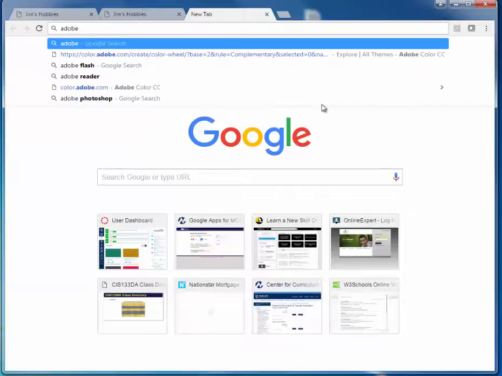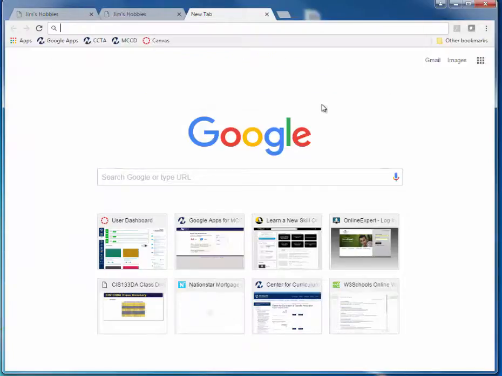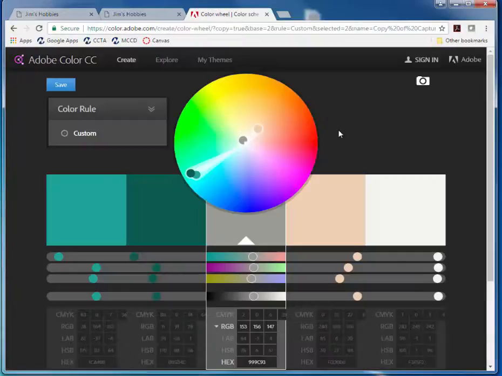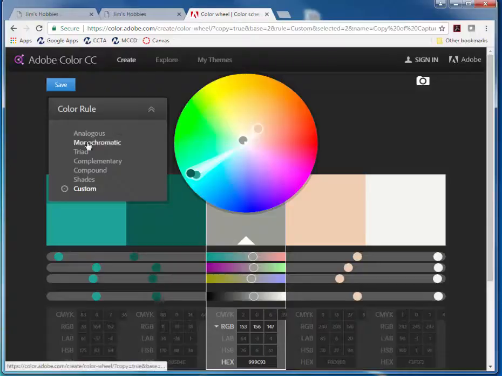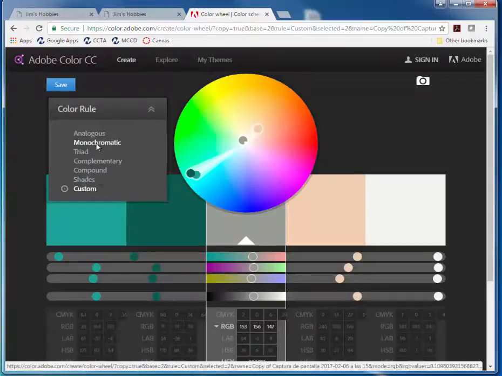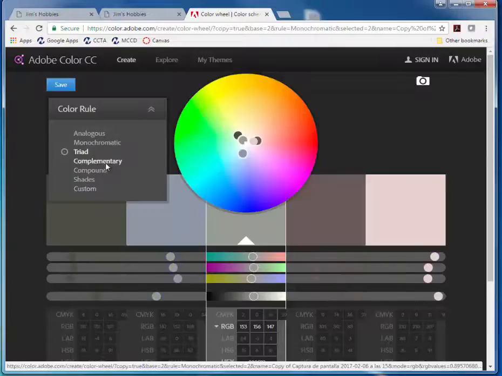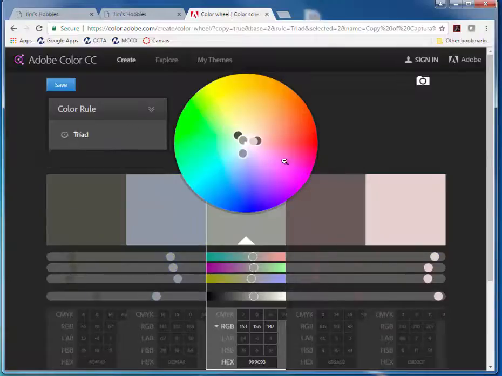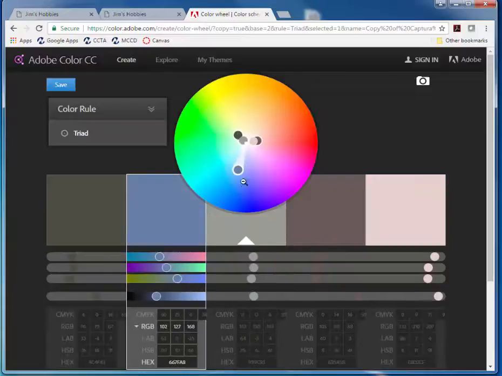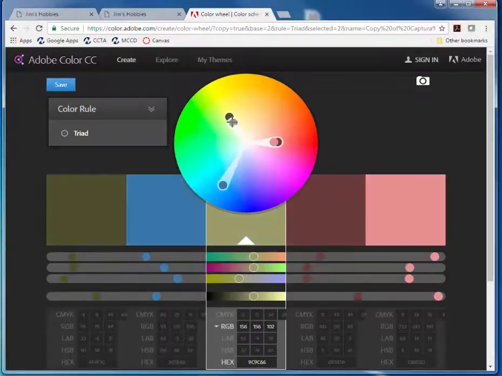I'm going to go to a site that I like a lot called color.adobe.com. This is a nice little color mixer online app, and essentially it shows you a color wheel, and you can just play with the color wheel, but you can also look at different color combinations, things like monochromatic schemes and triads and whatnot. The idea is if you choose certain colors on the color wheel, it will show you the complements to those colors, so that it gives you samples of colors that work well together and not just random things that don't make any sense together.